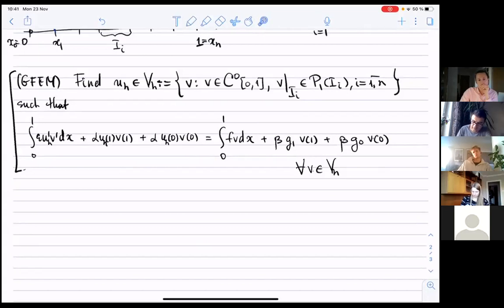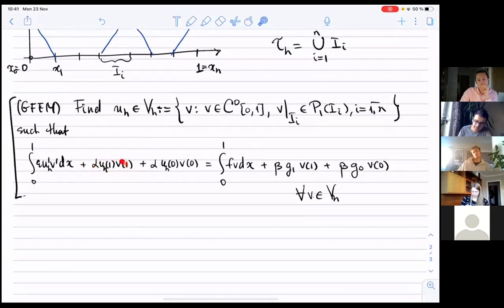The next step, the only thing that we can see here, there is a boundary term, it counts. So this is not an integral, it's just one number, which is on the boundary. And it's also a boundary, the first boundary, that's the last boundary. But it says that we don't know the solution at the boundary, because this is a contribution from the Neumann boundary condition. But on the right, these are values that are known, and they are also one value. They don't participate in this integral. And in a few minutes, we will see that these contributions will be affected only to the first and last boundaries. Let's see what it is.